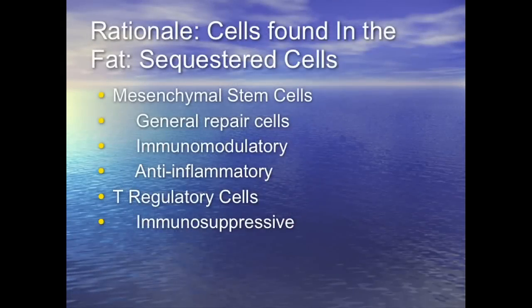In the fat, in addition, the thing is that the fat is a very rich source of MSCs. When we originally started treating patients, we were using only umbilical cord MSCs, and the relative cost to isolate and basically create a number of cells that was effective was cost prohibitive.